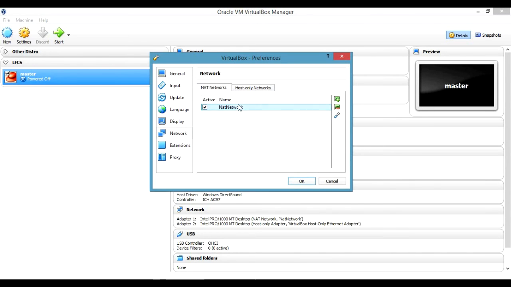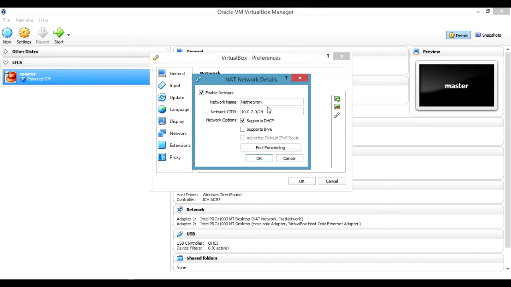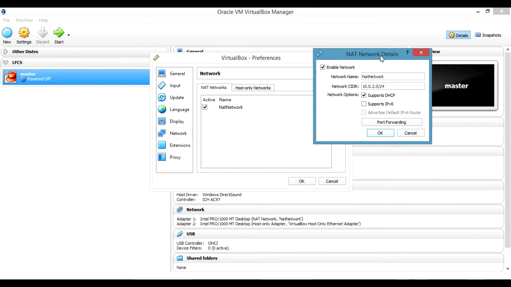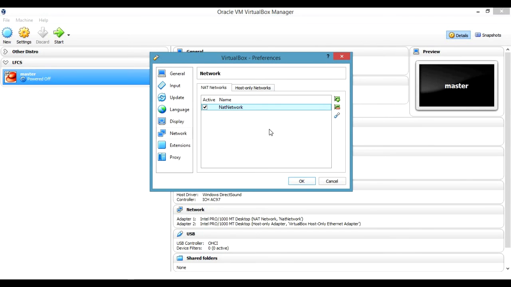We can go into the properties and change the IP address range being used, but this will be sufficient for us. So that is all that we need to do with VirtualBox: go into File, Preferences, and then on the Network tab add the new NAT network if it doesn't exist.